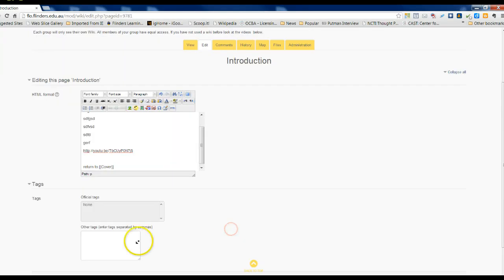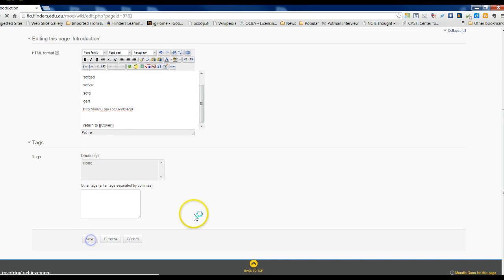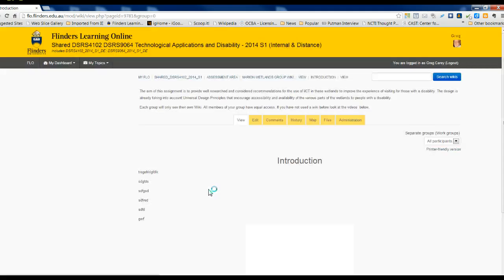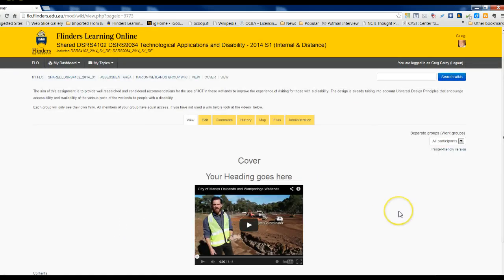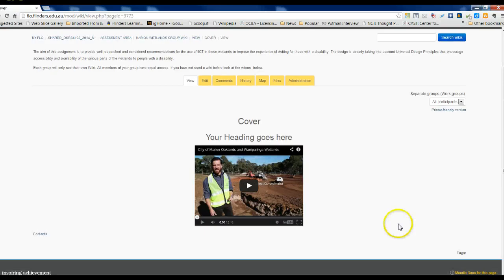Okay, and see what happens then. If you put that on every page, click on cover, it'll go back to that cover page. So if you can put that on the bottom of each page, it just makes it easier for everybody.